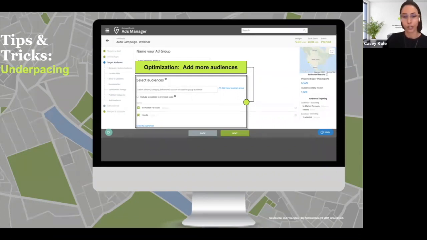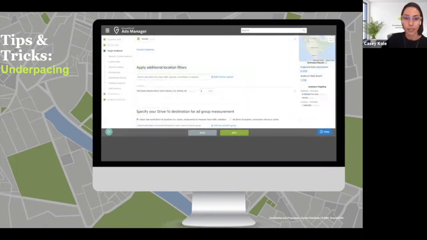And one interesting thing to note here is that even if you add in 8 different audience segments instead of 2, we will be able to break out all metrics by the individual audience segment that you targeted. And that way, when you're looking at performance, you can see, did the Honda audience drive the most visits for me, or did the Toyota audience drive the most visits for me? So it's always great to start a little bit larger. And then based on performance, you can sort of whittle down who your real target consumers are and which audience segments are driving results for your specific campaign.